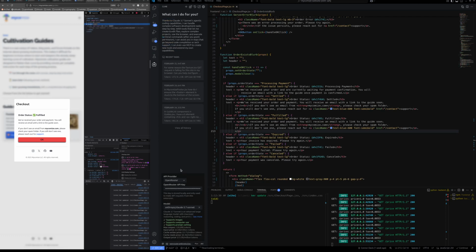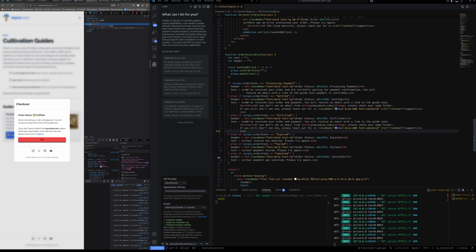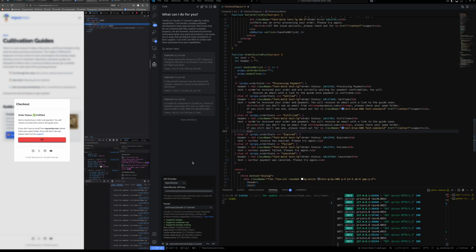See if Cline can do it. So Claude 3.7 dropped yesterday, and I've been playing with that some. So I want to see how we can do on this.